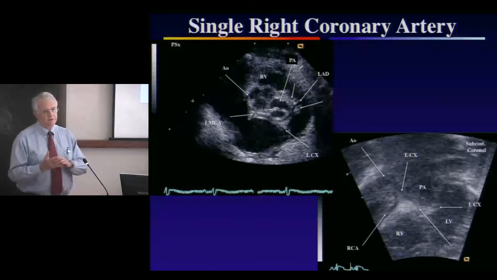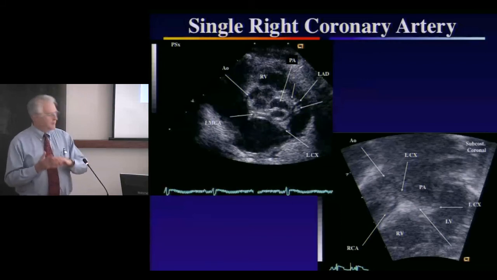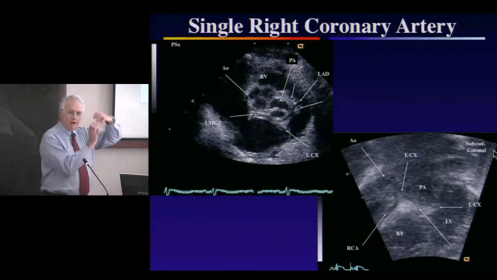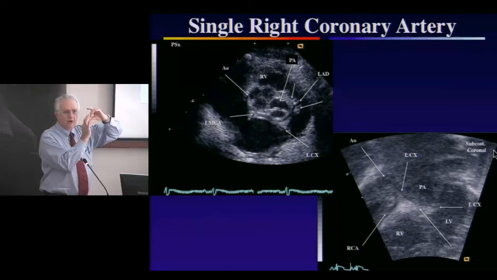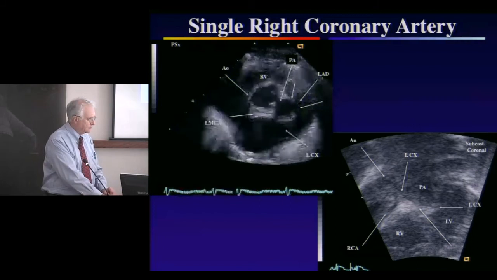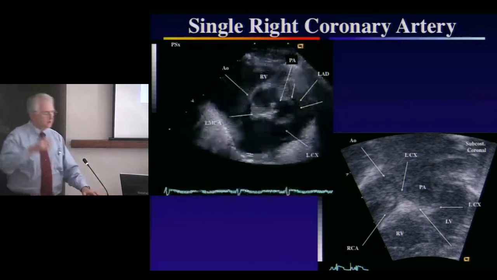So the thing about transposition, so the intramural course comes off the right sinus. There's malalignment between the commissures. You know, our diagram that we have in our brains of the aorta and the pulmonary artery, there's a left and right facing sinus and a left and right facing sinus, and the commissures are beautifully aligned, which is usually the case. But in this situation, you can see there's malalignment of the 2 facing sinuses. This is the left and the right-facing sinus, the right and the left-facing sinus. And they're malaligned next to each other. You can see that clearly when it moves. Thank you, Girish.